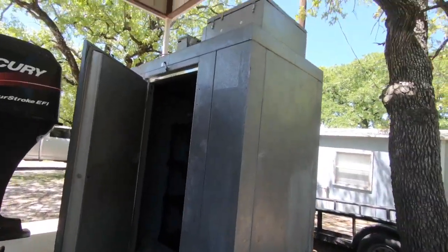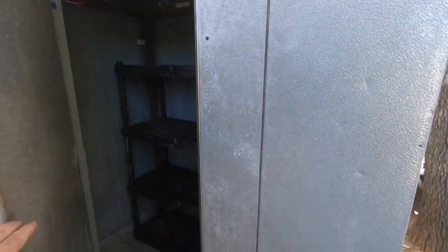A little walk-in cooler. It's not a real big one, I think 4x6, something like that. We got racks to hang deer and stuff in here, or I keep a little shelf in there for stuff like this. Comes in real handy.